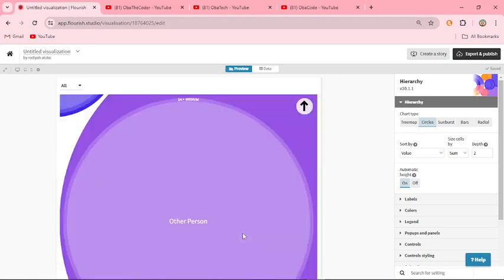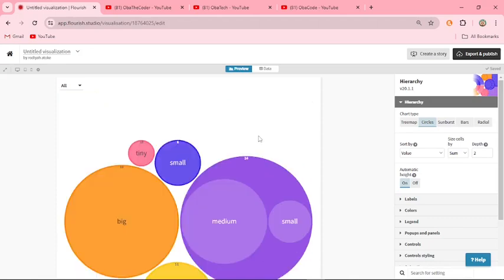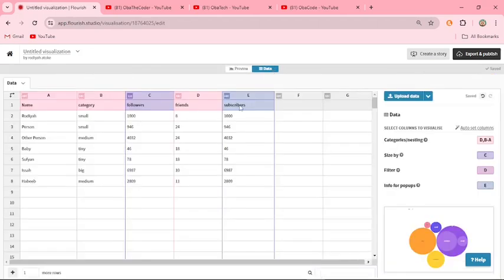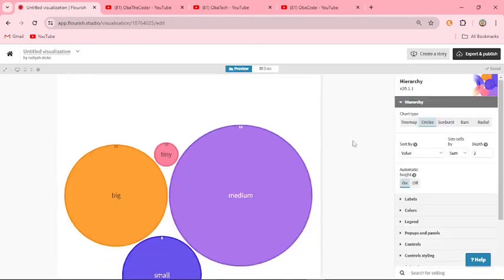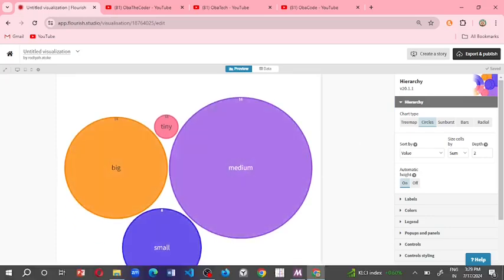And also, if you want all of them to be in the same place, like all of the medium people to be in the same place, check which people are medium. Habib is in medium, so his friend is 11. Other person is medium, so his friend has to be 11. Is there anyone else in medium? No. Rodiyah is in small. Person is in small. They just have to have the same amount. Baby and Sufyan. Isa's the only one that is big. So yes, and now here is the full product.